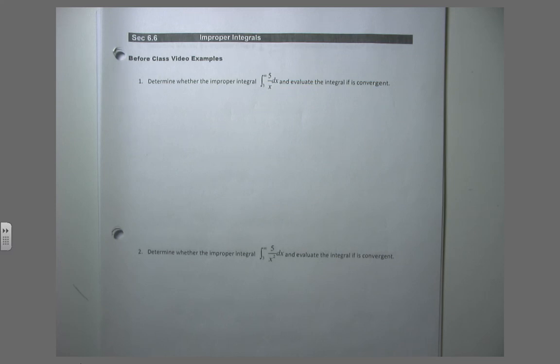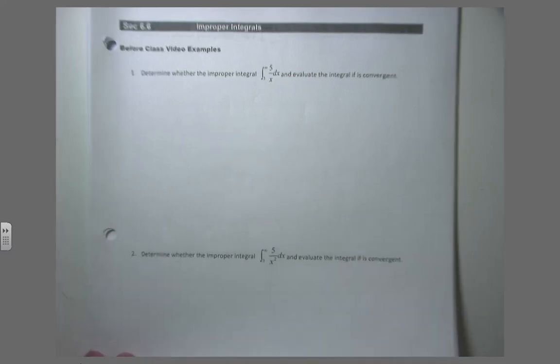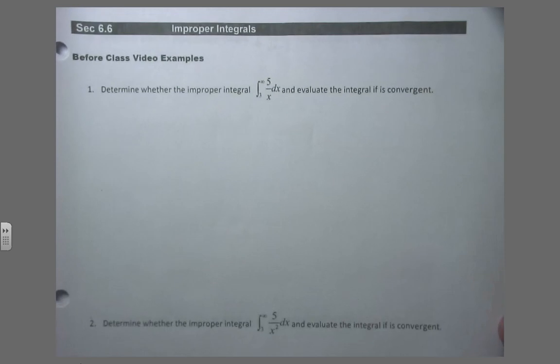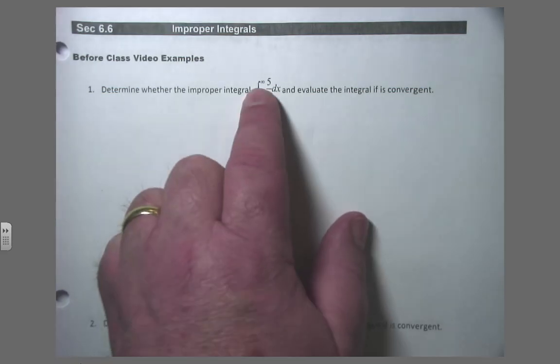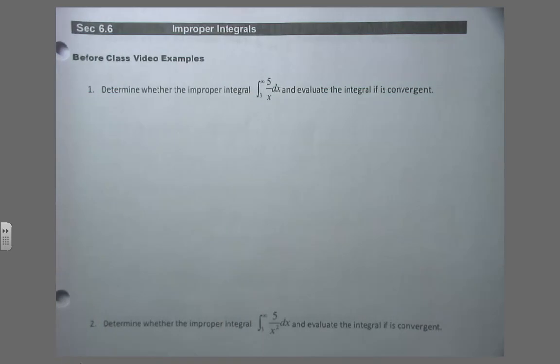Now, there are 2 different types of improper integrals. If you look at this first one that was done on the pre-section video to introduce this section, you were talking about integrating things with bounds. Well, look at this first one. I'm integrating from 3 to infinity of 5 over x dx. Well, there's your problem right there. You've got an infinity on the bound. Infinity is an idea. It's not a number. It's the biggest number you can think of plus 1. You never get there. And because this is not a number, we call that an improper integral. That's what I call type 1 improper integrals. They're real obvious to see. They've got an infinity on the bound.